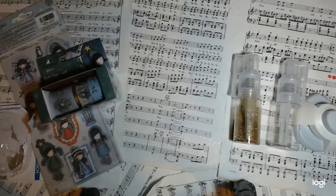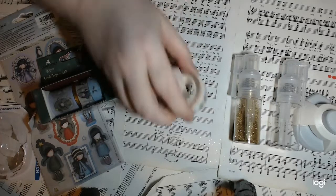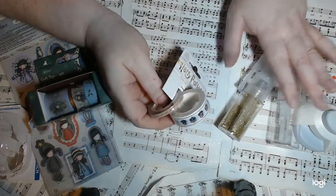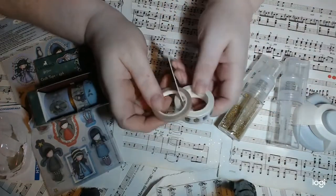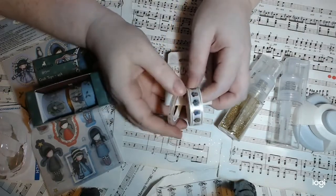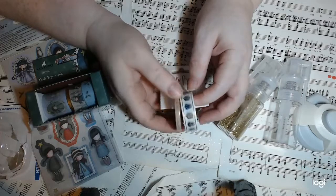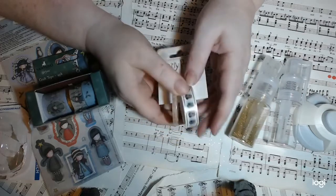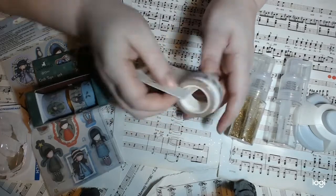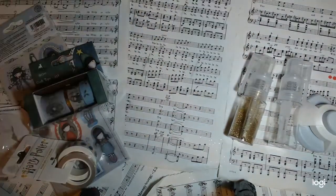These were pricey for two rolls of washi tape, aka $11, which is crazy, but they were Harry Potter. And as I really wanted to do an order, in order to be able to use Afterpay, I had to spend $100. So I grabbed some purely indulgent stuff. So I grabbed the house symbol washi tape, and this one has all the houses written on it. There's so much Harry Potter stuff I would love to get, but I had to be mindful.